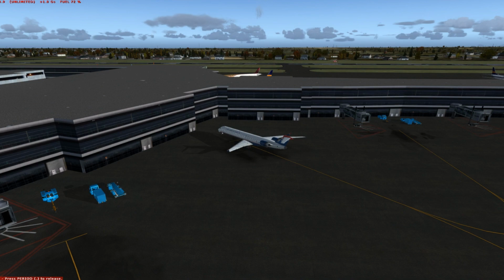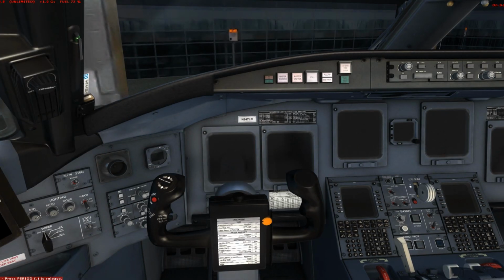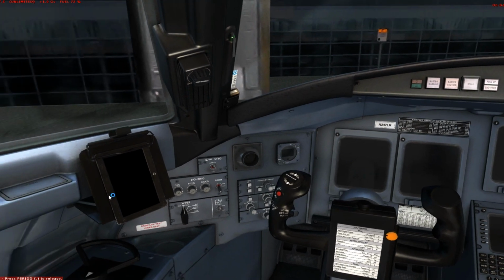Alright, I'm in Columbus. I'm going to Chicago O'Hare. This is the CRJ 900, and what I need to do is get in there and get set up. I wanted to do these flights on VATSIM, and I will, but since it's taken me almost 2.5 hours just to get one simulator started, I'm not going to jinx it. Alright, let's go ahead and set up Dave.